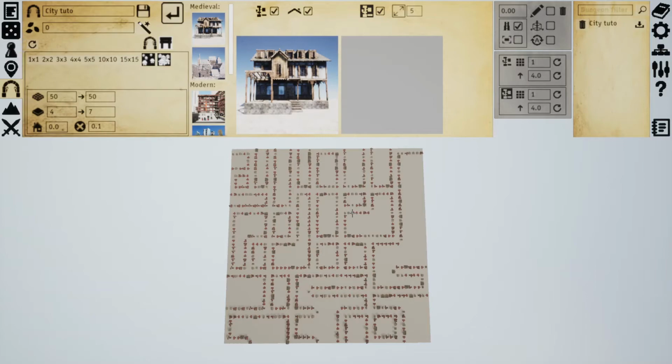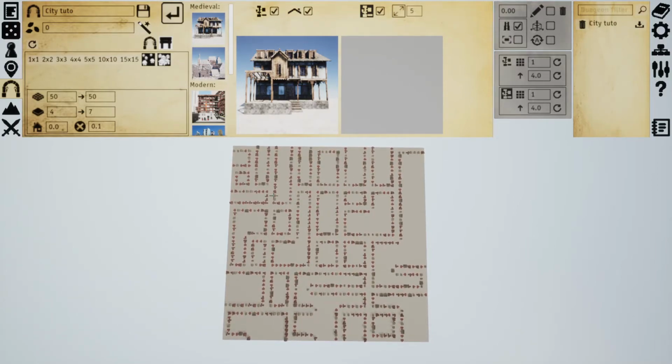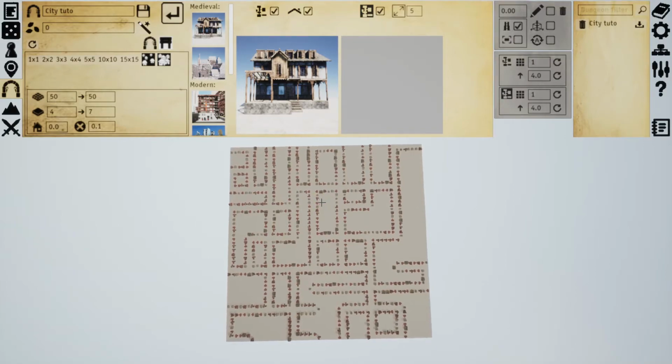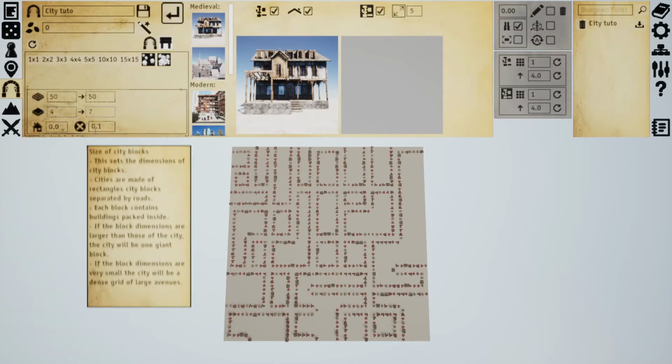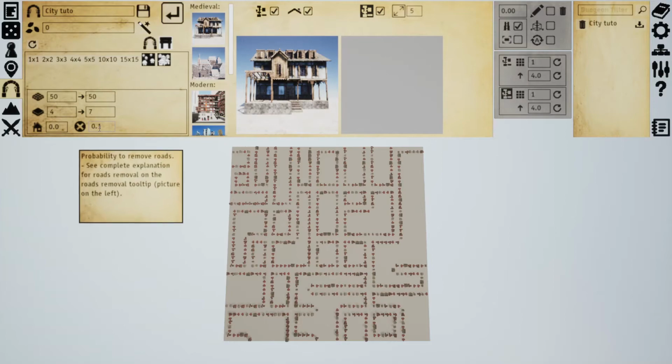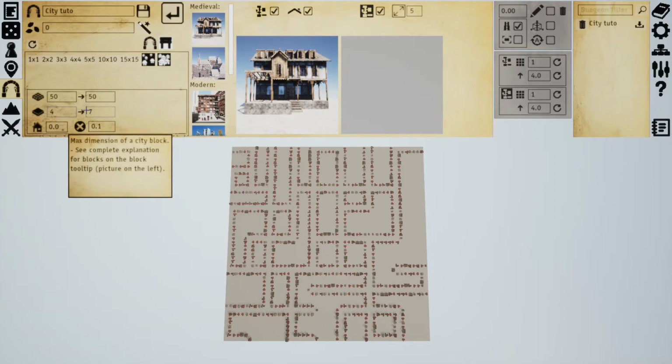Much better here, because we have some variety. It's not just rectangles, and we still can get from any point to any other point using the roads only. So you get a feeling of what the game is here: to create a nice and interesting city. Where it becomes quite subtle is that, of course, the number that you're going to put here is related to the size of your block.